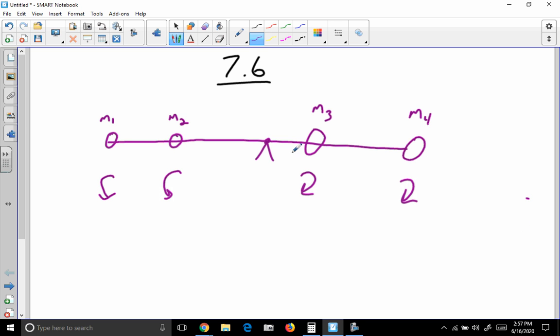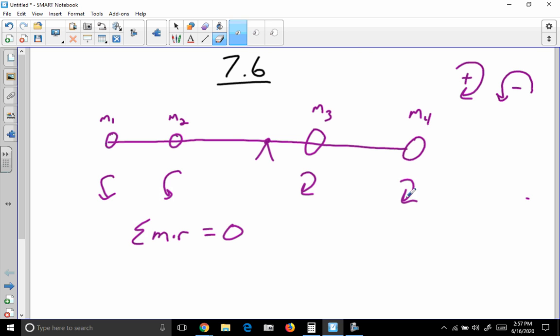So we want to find out if we add all of our moments together, if we sum our moments, when is that going to be in what's known as equilibrium? When is it going to be still? So we need to calculate the moment for each one of these masses and add them together. We're going to consider a clockwise rotation to be a positive moment and a counterclockwise rotation to be a negative moment. So if we have this in the correct location, the moment caused from these two masses is going to cancel out the moment caused from those, so there's not going to be any rotation happening.